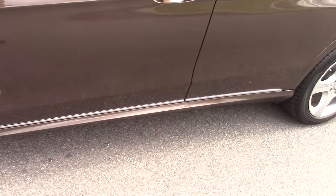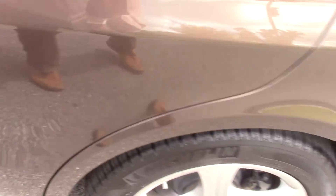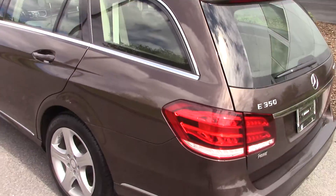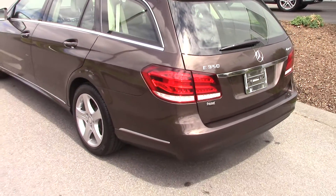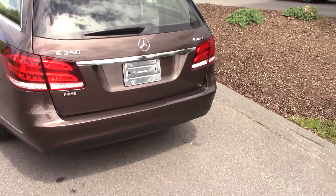Just to show you around the sides here — there aren't any door dings or scratches, maybe just a couple of tiny little marks right here. And of course, give you a good chance to see what the car looks like. These are gorgeous cars — great styling, very elegant and sporty and functional, all wrapped into one. Classic Mercedes.